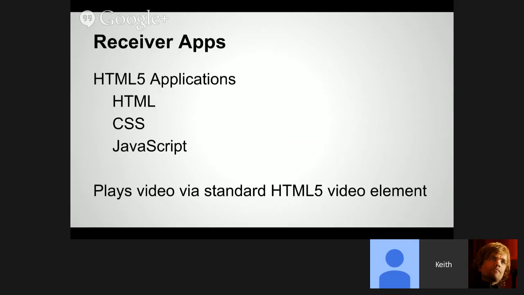So for the receiver apps, there are three different types, and these are basically just HTML5 applications. It's a straight up HTML document with CSS for styling and JavaScript for logic. That application would contain a standard HTML5 video element, or if you're playing audio, it would contain an audio element, or if you're sending it images, those would be straight HTML5 images.